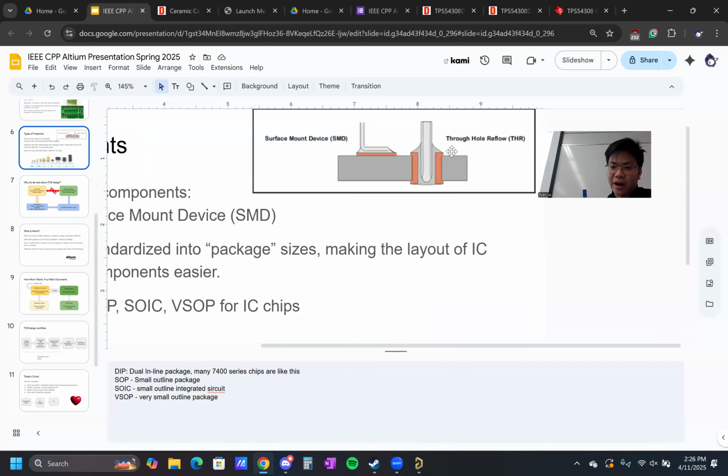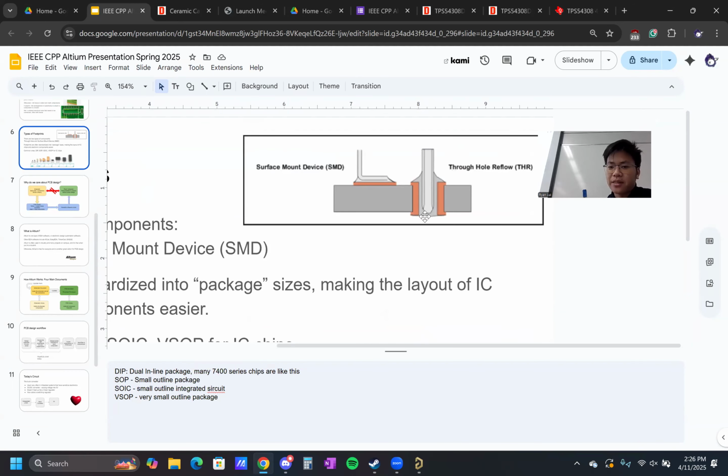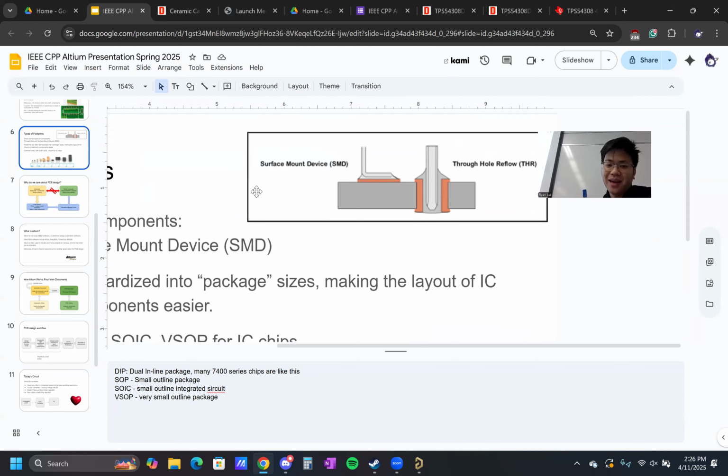If you look at this diagram here, they put the pin through the hole, and they basically filled this entire hole with solder to make that electrical connection. Now, what they invented more recently, and by recently I mean 30 or 50 years ago, is surface mount. This is a very flat pad that is exposed copper, and you can just lay your component on top, cover it in solder, and it's good to go.